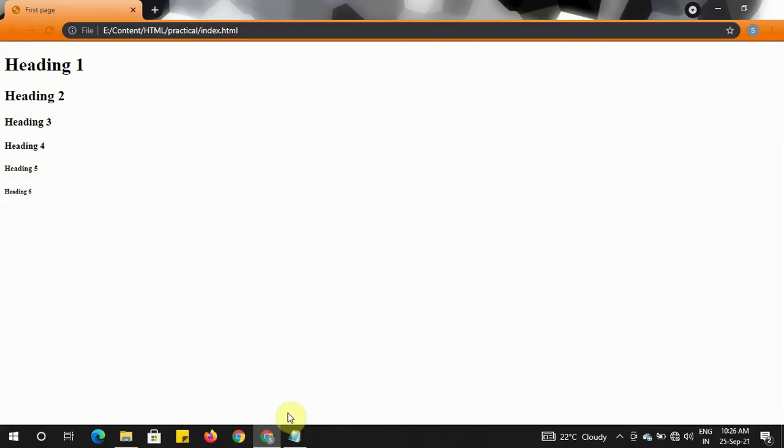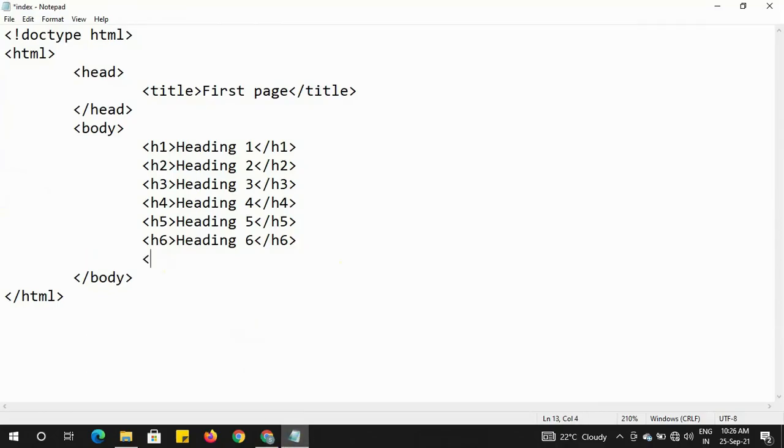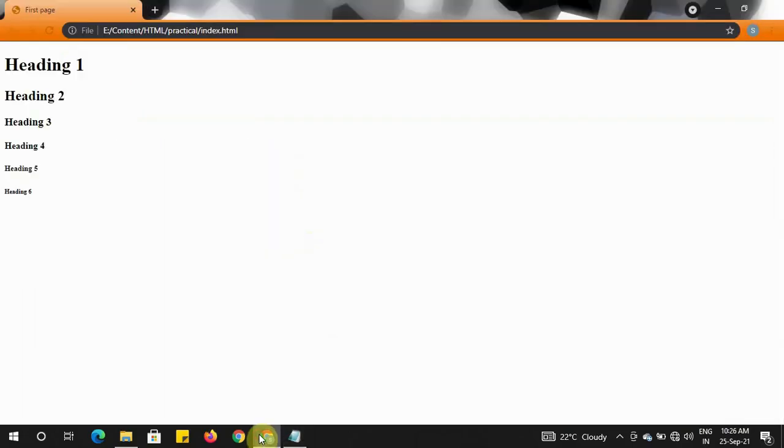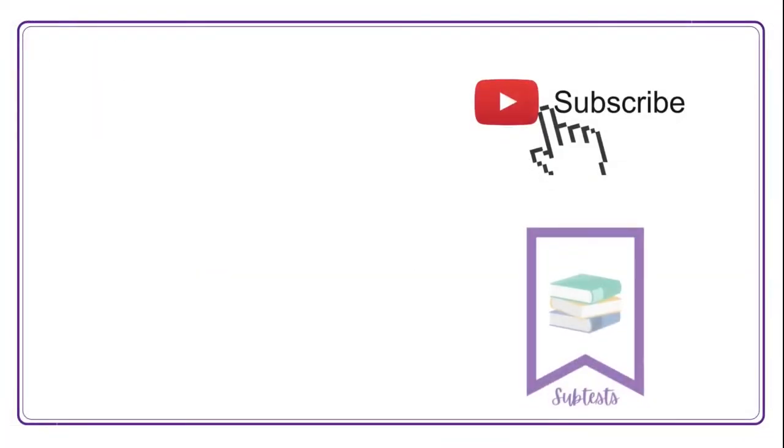Okay, let's move on to HTML comments now. When we develop websites as a team, there are several contributors to our code. So there may be situations when you want the other developer to know why you have used a particular element or what does it do. Then you can write it in the comment. The browser, when displaying the content, ignores what's written in the comments. Let's check. Okay, great. See you all again.